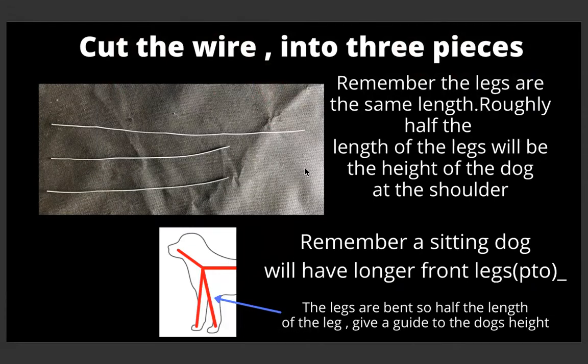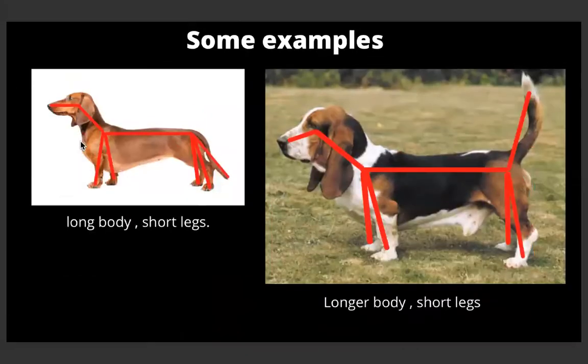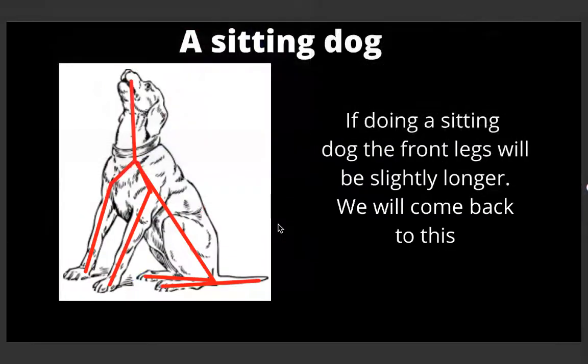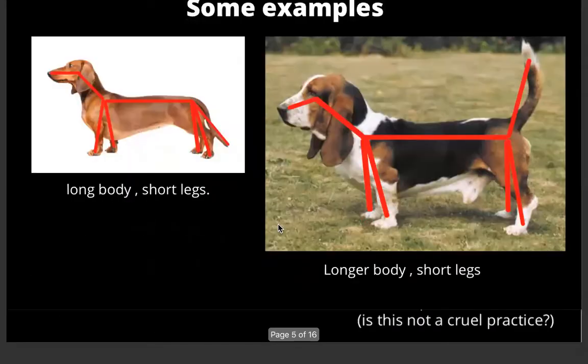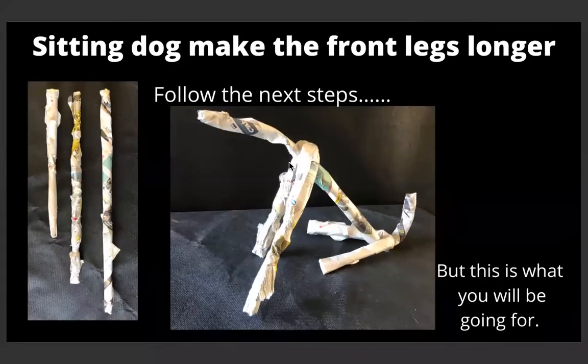The tail, is it a continuation of the body, or do I have to adjust another piece of wire for the tail? No, the tail is another piece of wire. No, sorry, it's the same piece of wire. Three pieces of wire. Okay, three. So from the nose to the tail, one piece of wire. So yeah, three pieces of wire, and then that's a sitting dog.